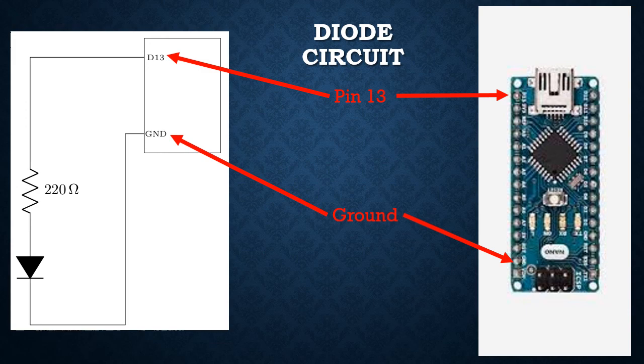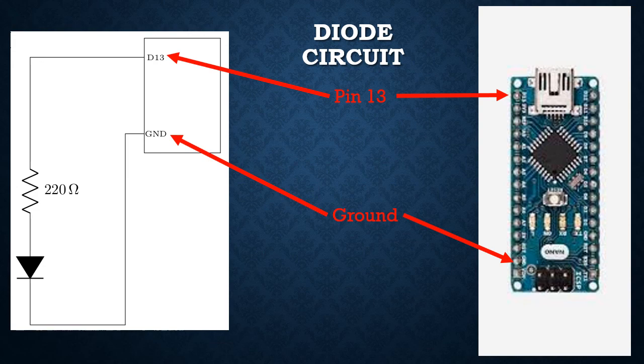And what you should see is the diode light blinking. If you've done it correctly, you should have the power light glowing on top of the Nano. You should have light L blinking as it was doing before, that onboard LED that blinks, okay? And then you should also see the diode blinking at the same rate.